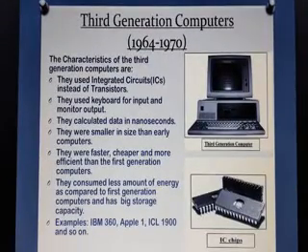So the period of third generation computers was from 1964 to 1970, and the basic technology used was integrated circuits, also known as IC chips. Here we're going to discuss the characteristics of third generation computers. Actually, the third generation computers were based on integrated circuits instead of transistors. An IC was a single component containing a number of transistors.